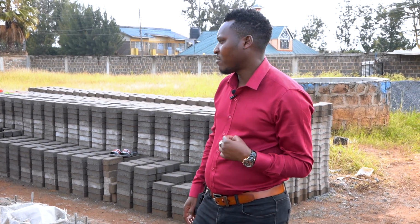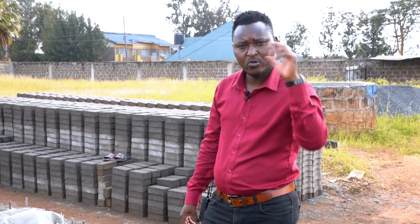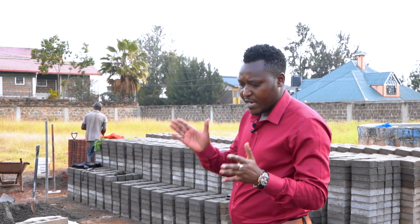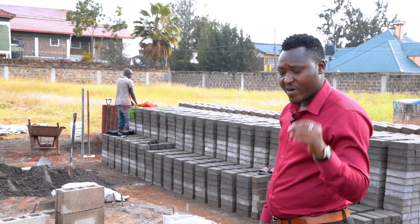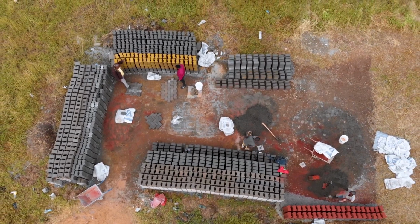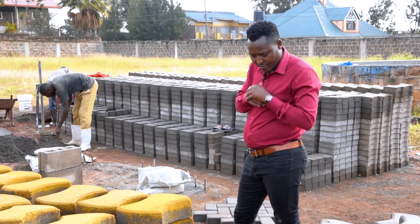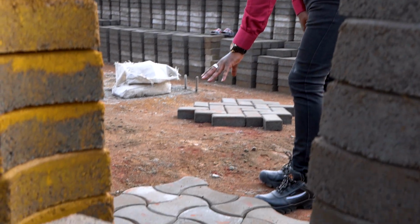because these are some of the orders that we have received with these patterns. We have a variety of patterns. I'll be able to show you over the screen some of the patterns that we'll be able to be giving you with the CABROs. And I believe we will be giving you good quality. So we are actually using a high percentage of cement and sand and dust, so that we can give you a firm pave, because these ones have to be firm, and we want our products to be unique and our products to be quality. So we have the moon shape, and this is one of the patterns.